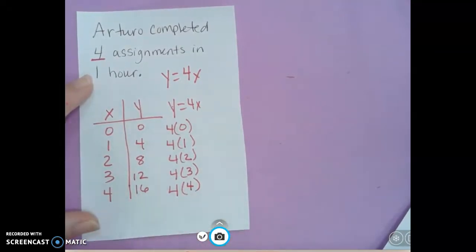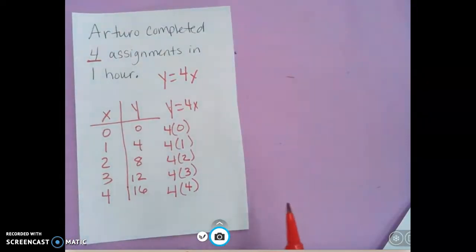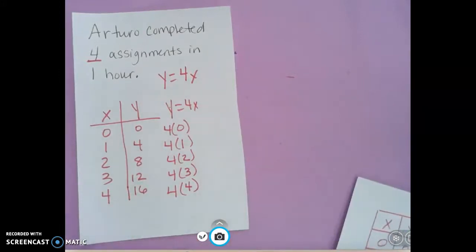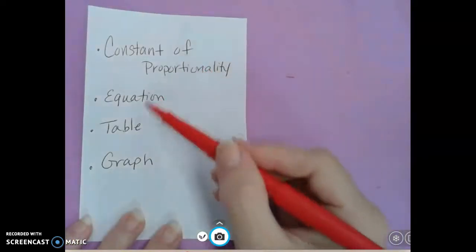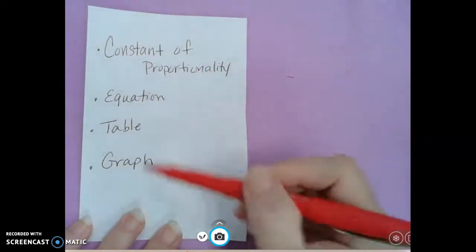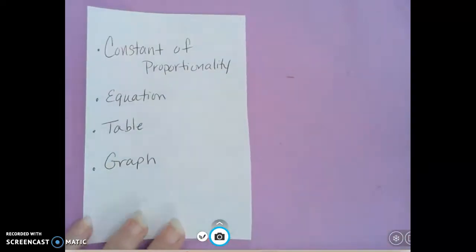Okay? So what you're going to have to do for the next several days, you may have to watch this video again, is to go back and forth from tables, graphs, constant of proportionality. You might have a scenario like this. You could start lots of different ways, but you should all be able to go back to all of these parts at any given time. If you have any single one, you should be able to interchangeably go between them all. If you have any questions, just reach out to me and we will set up a Google Meet or something.